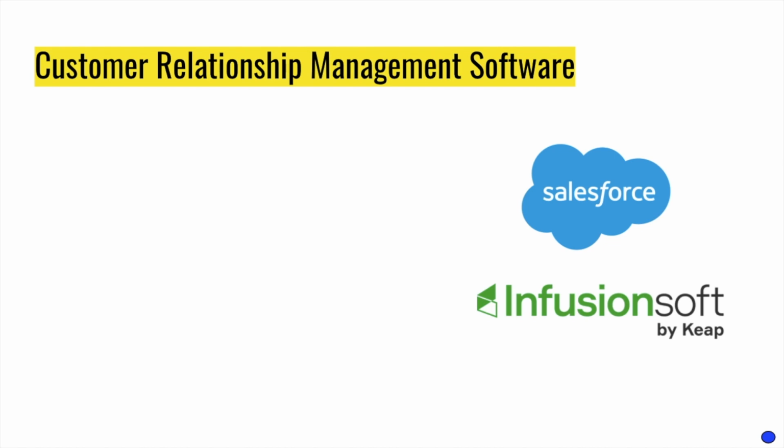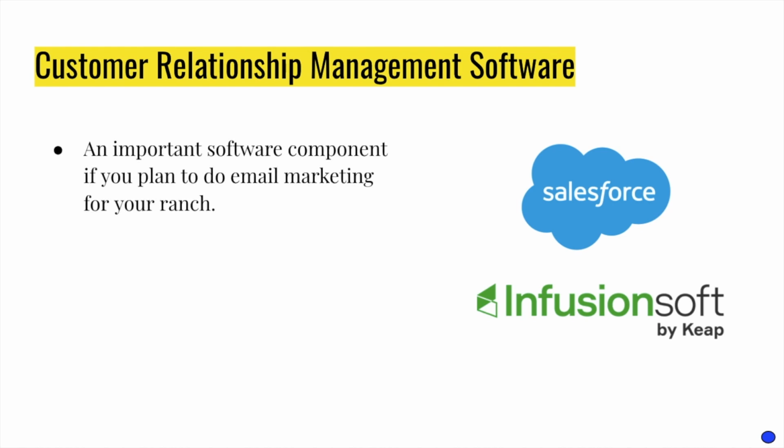So I've talked a little bit about QuickBooks. We've also talked about Constant Contact and MailChimp. These are 2 more names that I want to toss out there for your review and consideration, because these are 2 very robust software systems that kind of take your CRM management to the next level. So these could be important if you're wanting to do email marketing.